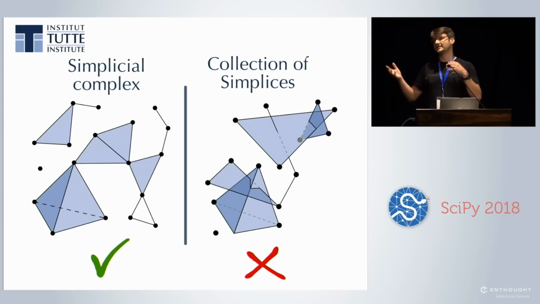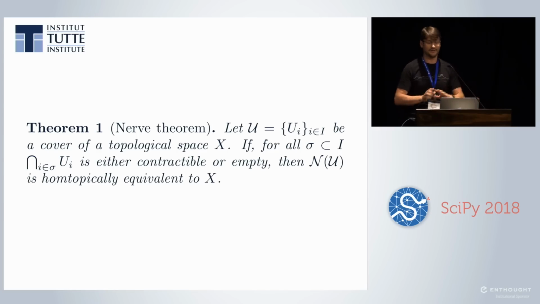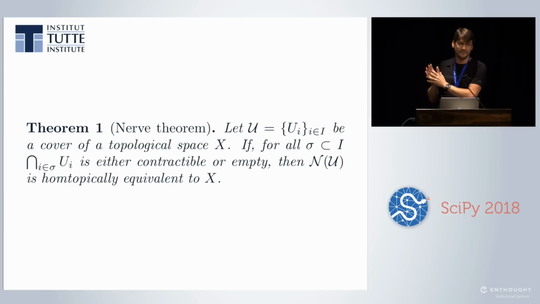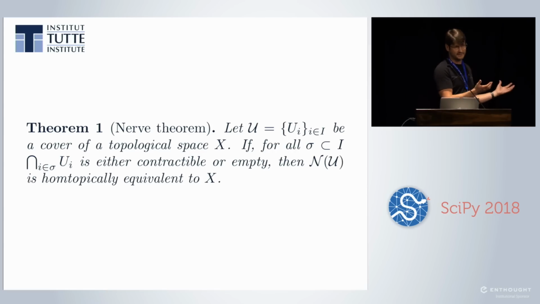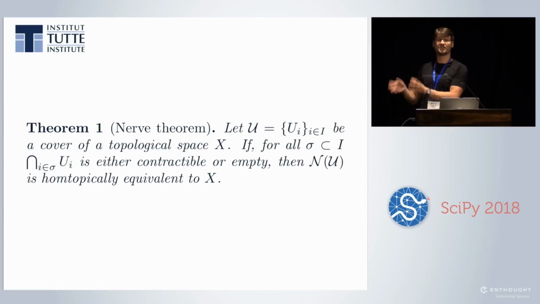So the key here is that we can take something continuous and complicated like topology and turn it into something really simple and combinatorial with these simplicial complex type approaches. Okay, the next thing is a picture of a theorem. I don't expect you to read this. The guts of this is that there is some really solid math in the background from algebraic topology that basically says that if we build a simplicial complex out of a topological space in this certain way, we can actually recover all the important topology of that space. So we get to go from something complicated that's all continuous and topological to something simple and combinatorial that we can work with easily, and yet we retain all the information we want to care about.